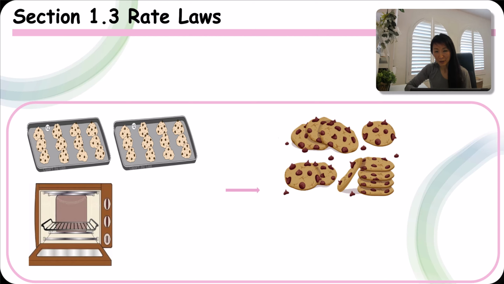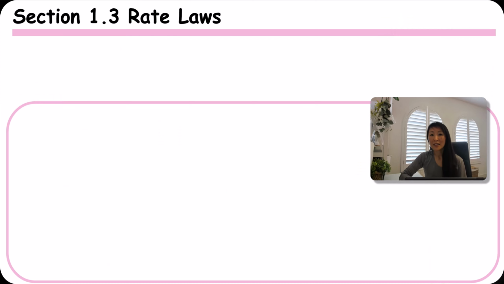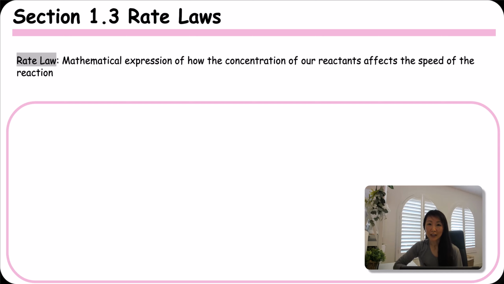How does this relate to chemistry? Well, in chemistry, how fast a reactant can produce a product is most likely determined by the reactant concentration. This is when I can introduce a new definition called the rate law. The rate law is just the mathematical expression of how the concentration of the reactant affects the speed of the reaction. So how much concentration you have of the reactant is going to determine how fast or slow the product will form. Say you have A and B forming into a product.